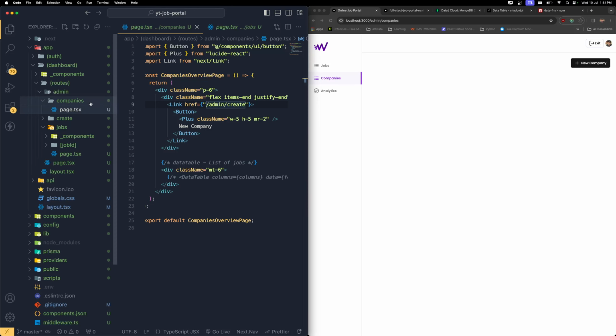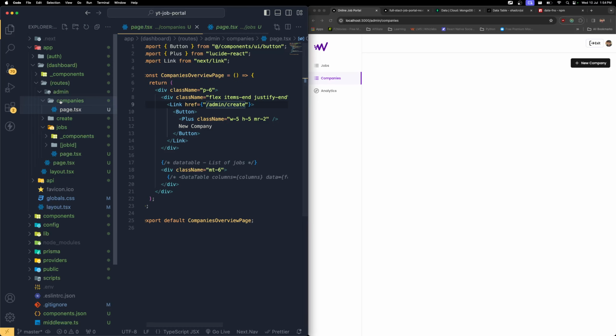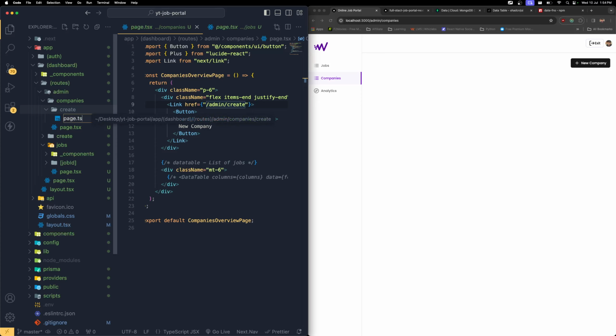In this case, I'm going to create a create folder inside this company's folder itself. Over here we are going to create a new folder called create, and inside that folder I'm going to create a new file called page.tsx.